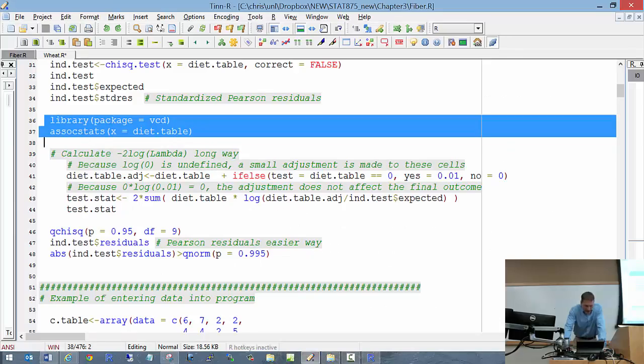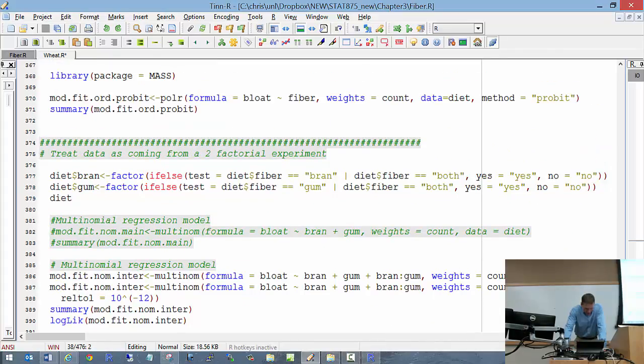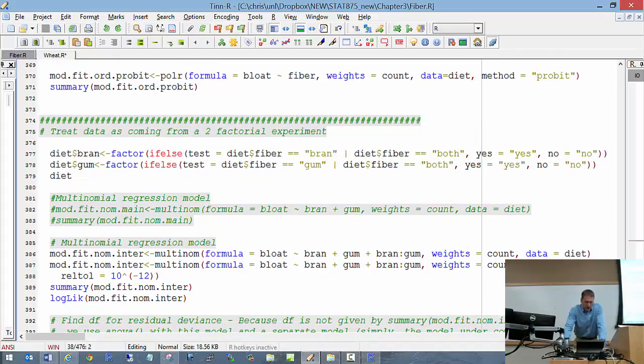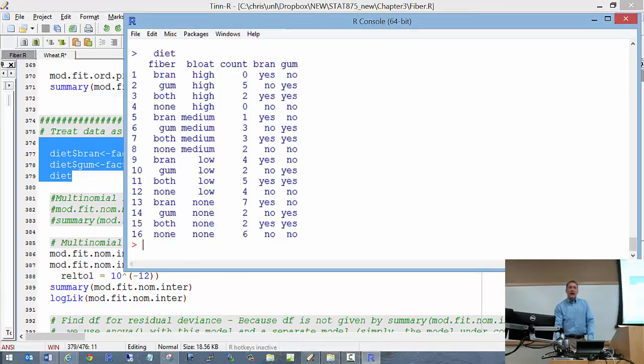You'll notice that towards the bottom of my fiber program here, I have some of the stuff that was discussed in the book, such as how to convert the data into this format that we want now to model the data. So this is what it would look like here. The first 2 variables are what we were having before, in addition also the count that we had before.